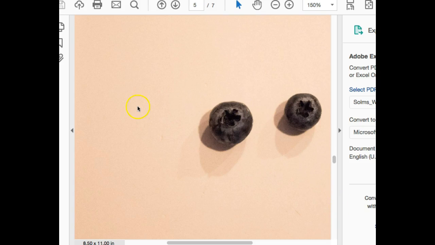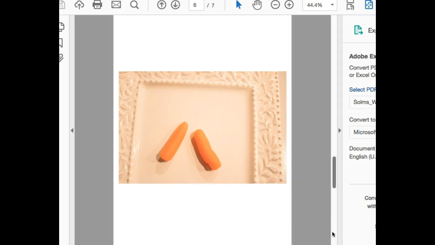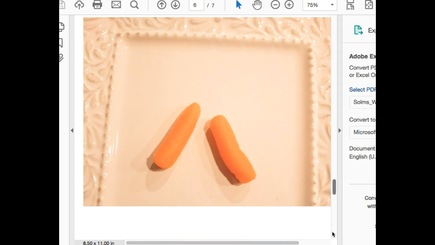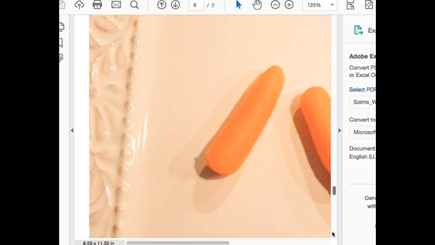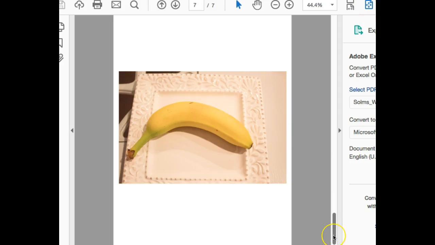Doing your own photographs is great if you're comfortable with that, but as we move through the assignment, don't hesitate to get photographs from the internet, because sometimes you have more options. I think this will be pretty good. That looks good too. I think that's a good image.